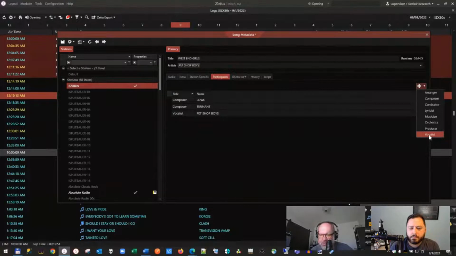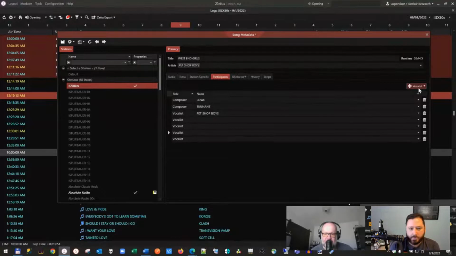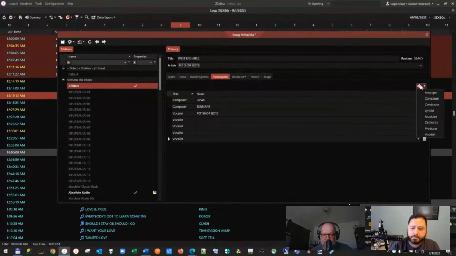And by doing that, you can simply right-click. When you pull this down and you right-click this option, we're going to make it your default from this point onwards. And so every time I hit plus, I'm going to create vocalist automatically. You don't have to create an empty row. That's what it was before. Before, you would create an empty row. Now we don't even let you create an empty row. You decide inline.